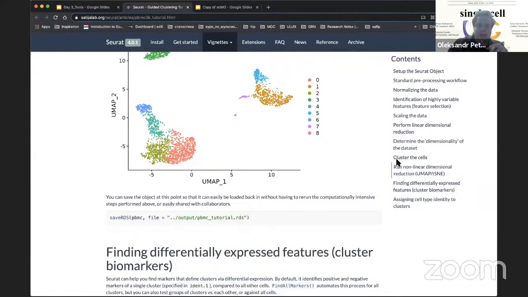Either I know these markers and I just immediately write, okay, hepatocytes, or I just go to the public database and see which cells usually express these markers. So as you can see, there are a lot of approaches, and it really depends on what you're looking for. If you want to review all the new cell populations, most likely the second approach, taking a look at the expression markers, will be more beneficial for you.